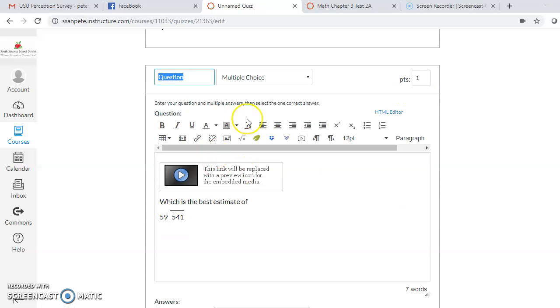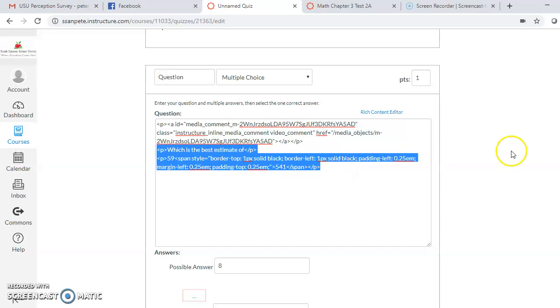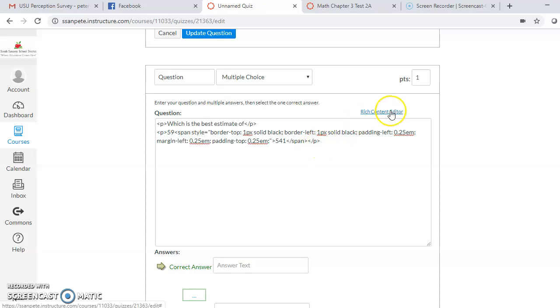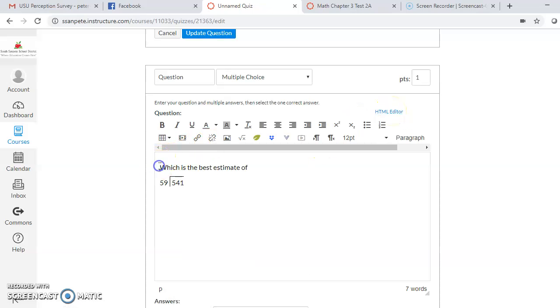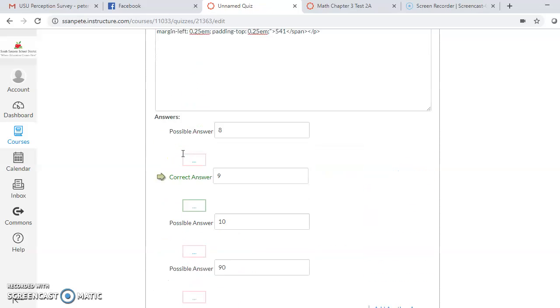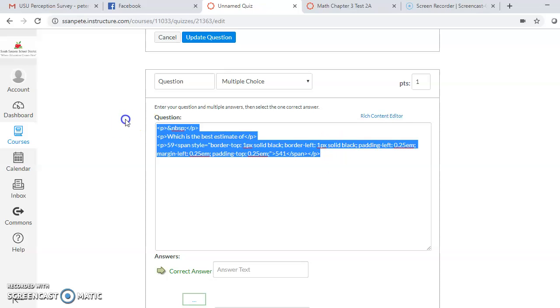And if at any point you lose that thing you copied, just go to the previous question you needed it from and copy and paste that. Oops, except I need to make sure I edit my numbers. Don't forget to do that, because that will make the kids very frustrated. They're like, I just answered this question. Okay, and I lied. This actually is not going to be this kind of problem.